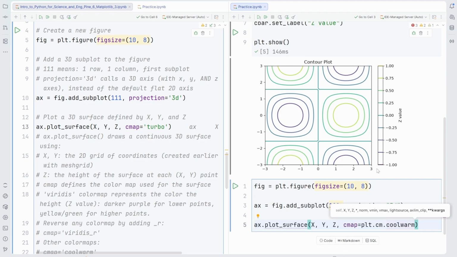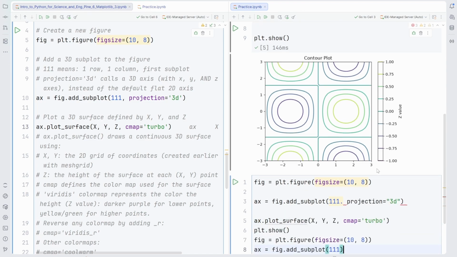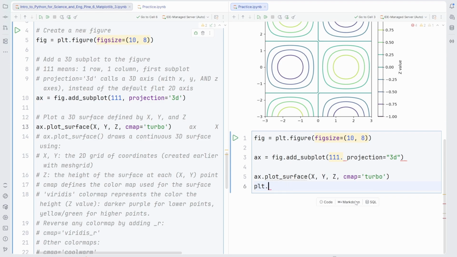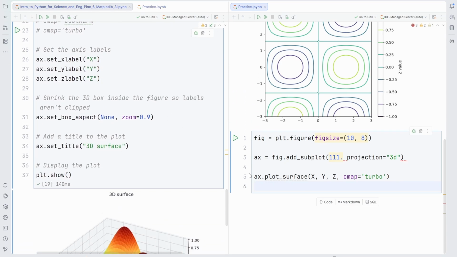I don't want. We generate the turbo. We don't need this. We generate the turbo. We already have everything. Let's check what we have. X label.